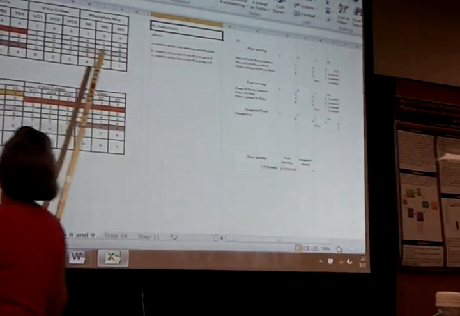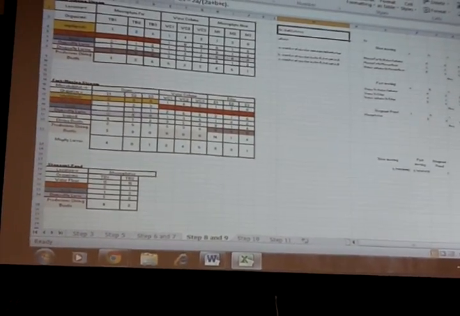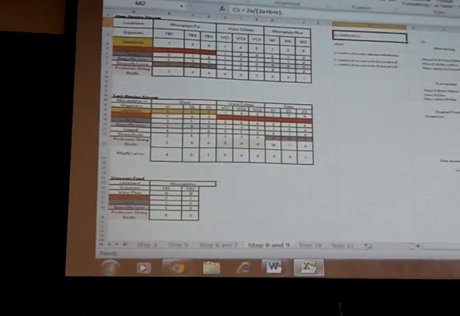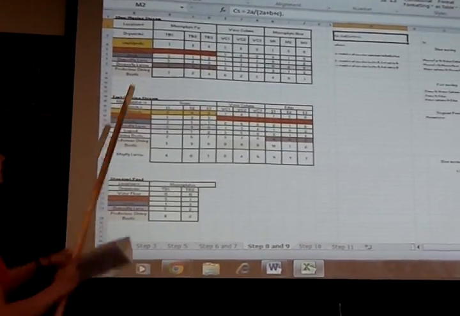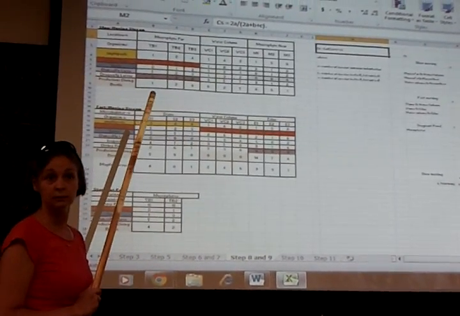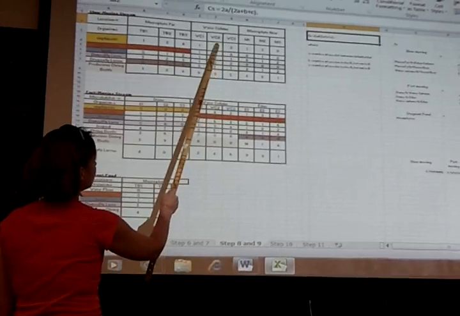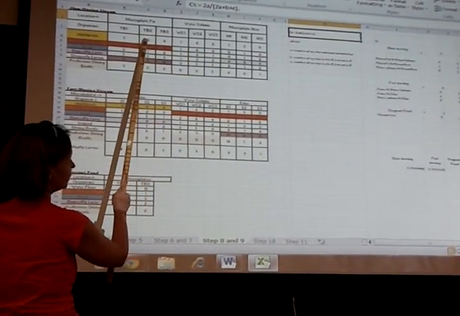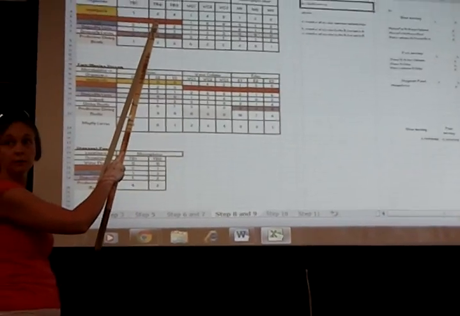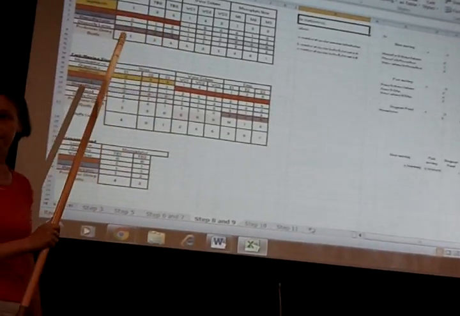So then C is the number of species in site A but not in B. How many species in site A do we not have in B? Are there any species that we don't have in B that are in A? No. You guys see this? Is there anything that's not occurring in B that is occurring in A? No, right? So then we have 0.